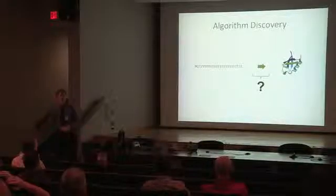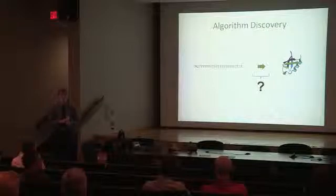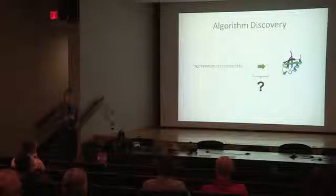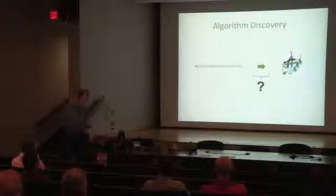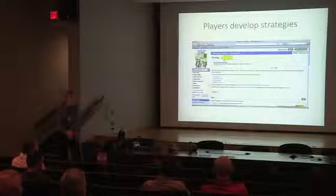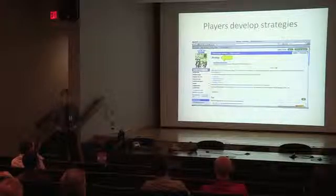So we've already shown that we can solve for the 3-dimensional structure, but we're really interested in how they do that, because this is how we can make Foldit scale and handle all sorts of problems. Because if we can figure out how they did that, that's really valuable to us. So this section is called algorithm discovery, and it focuses on how they actually fold. The players have made their own website, this wiki, which documents all of the techniques they've used while folding proteins. It's a very good resource, and people are always directed to it as they join the game.